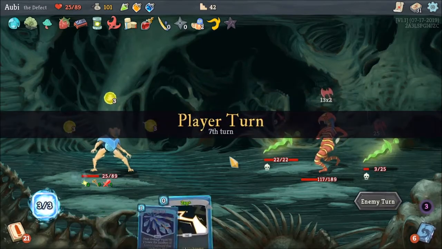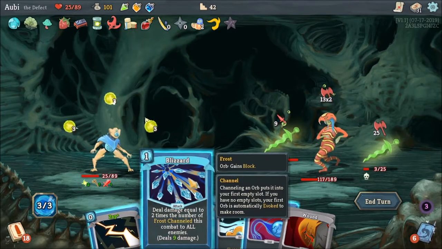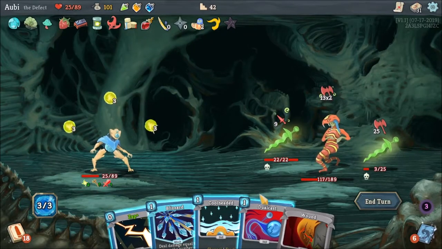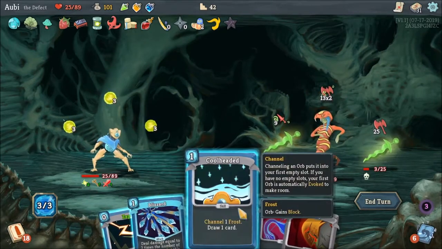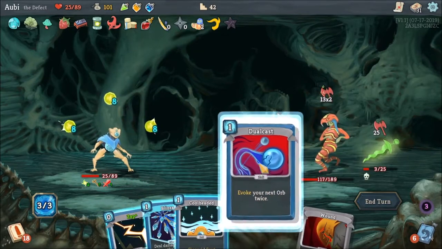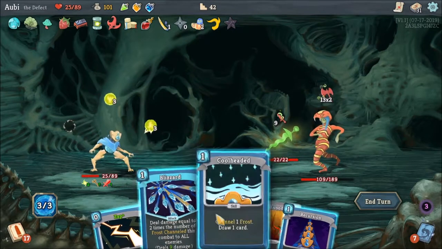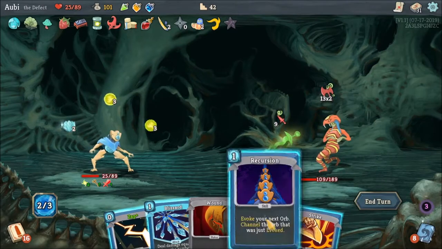This is not going as well as I wanted it. Oh god, too. Channel of Lightning. Deals 9 damage to everyone. Channel of Frost, evoke the next thing twice. We can do all of these. Definitely want to do that one last after this one. Okay, so let's evoke this twice. Nice. One of them dies. We can still do all of them. Let's see what card we get. Damn. Nothing to block anything.